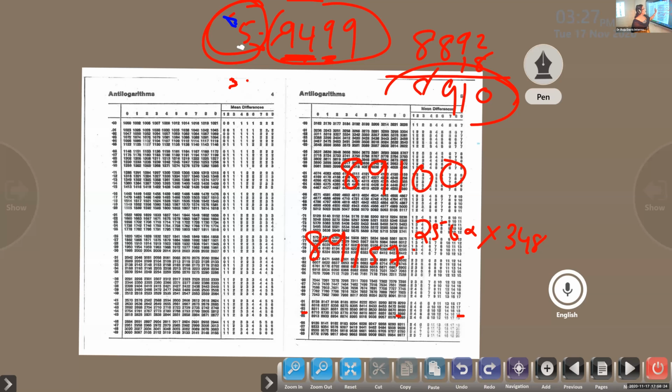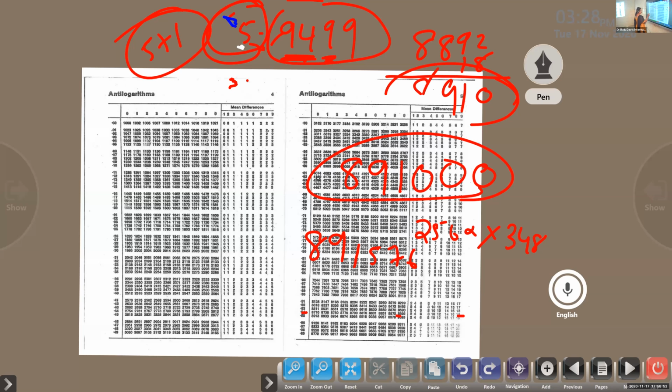Okay. For example, anti-log. So for example, with anti-log you are getting around 2.356. If you get the answer, just imagine 2.356. Let us find out the anti-log of it. Just see, this is the answer we got after using logarithm. Let us find out the anti-log of this.